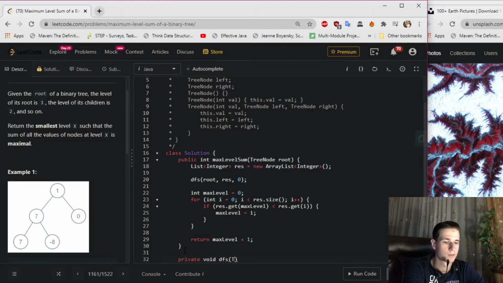We got 3 node, like node, and we have this list, the type integer, which is result, and int, just like level.